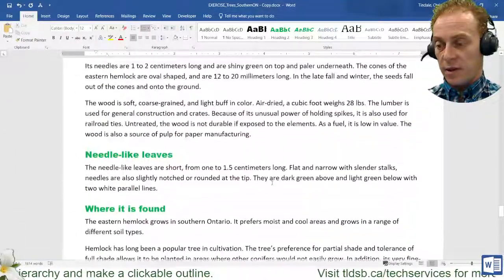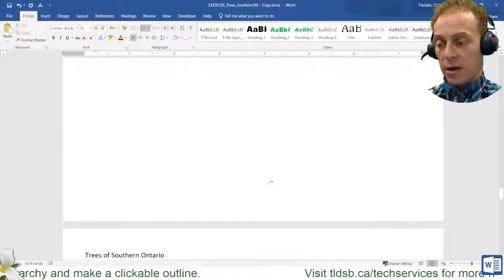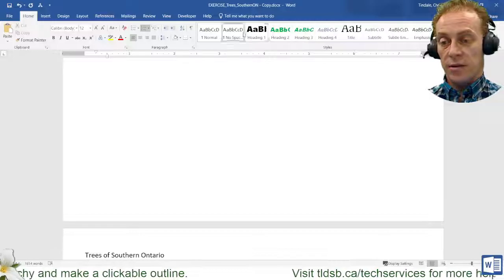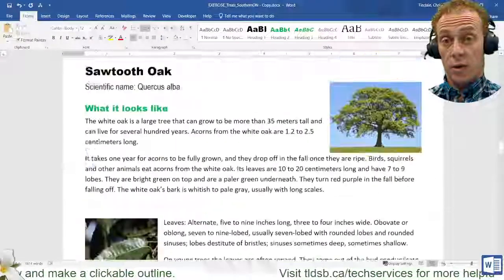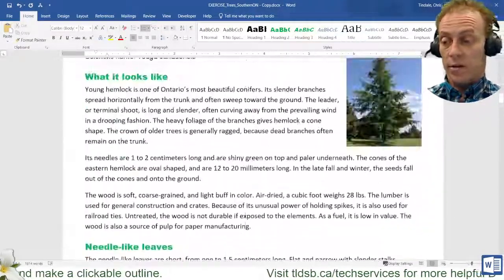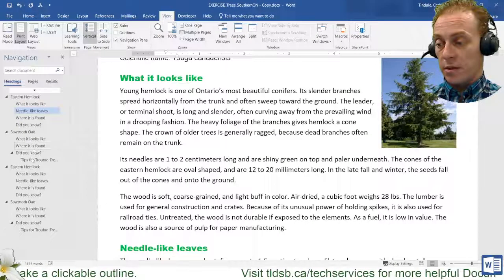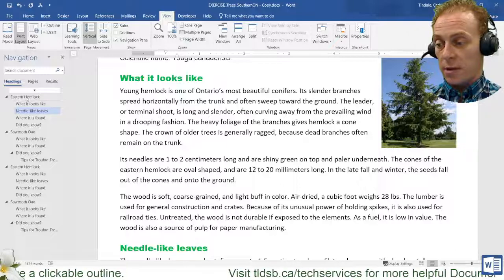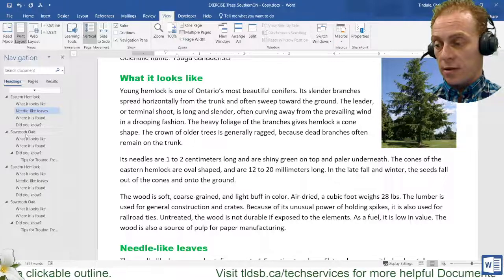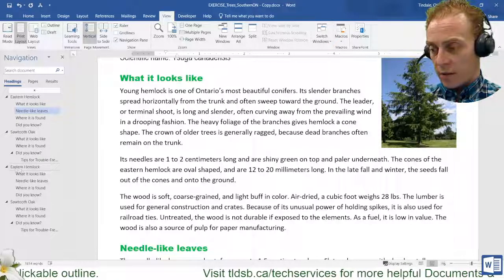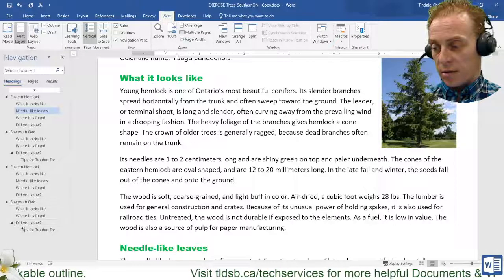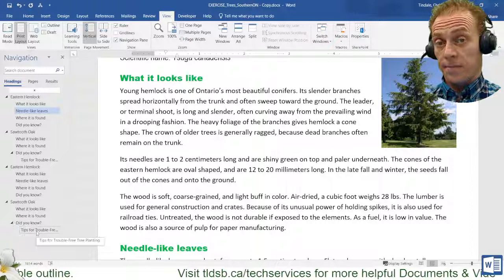Alright, so we've just fancied up version 2 there pretty quickly. Again, just by applying those styles to a whole bunch of areas all at once. And if I wanted to see if it worked, I can always go to View again, turn on that nav pane, and I'm going to see Eastern Hemlock at the top, and then the Sawtooth, my final tips, and then again Eastern Hemlock, Sawtooth, and down all the way to the tips.